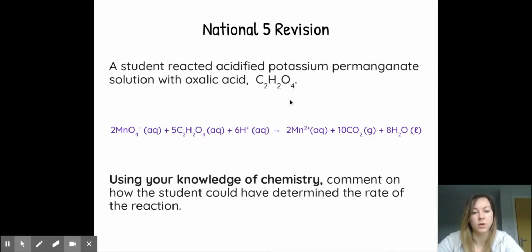So there's lots and lots you could write for this question. You could also, as I said a wee bit earlier, substitute in some random numbers and show how you could calculate the average rate of reaction based on the volume of carbon dioxide produced. So have a go at marking that. Have a wee read through your whole answer and see if you would give yourself 1, 2, or 3 for that question.